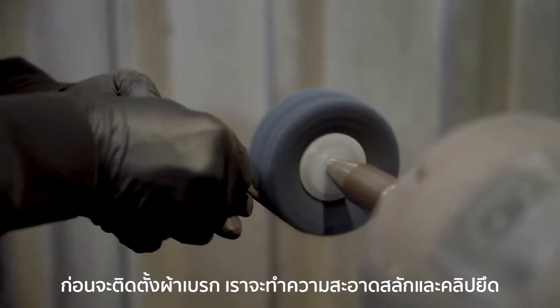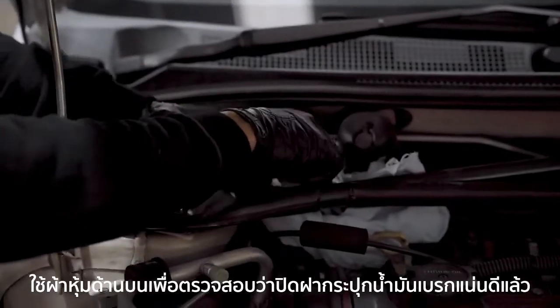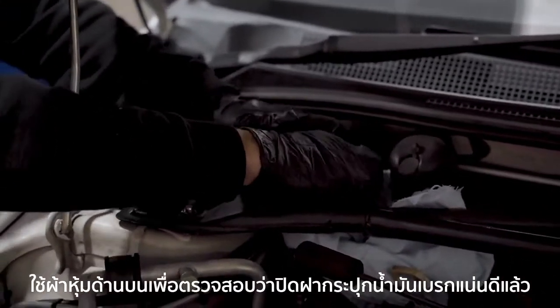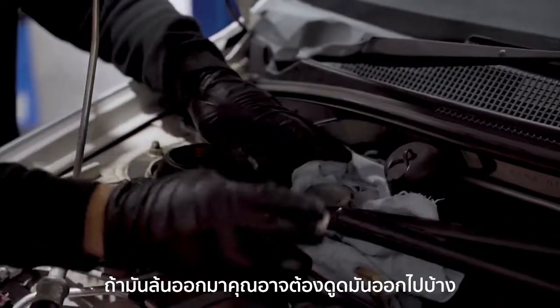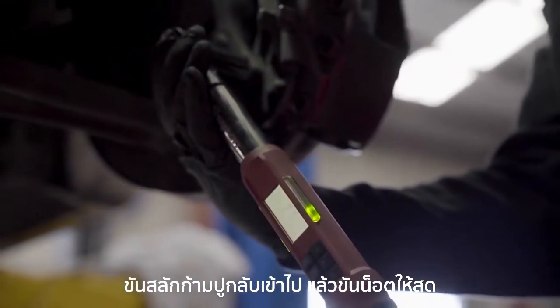Before installing the pads, we'll check over the mounting pins and clips and give them a good clean. Make sure that the brake fluid reservoir cap is off with a rag on top. If it's already full, you may need to drain out some fluid. Let's rebolt the caliper back onto the car and torque to spec.